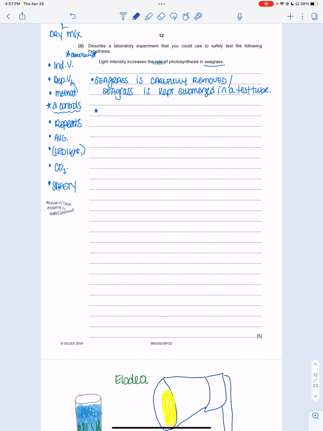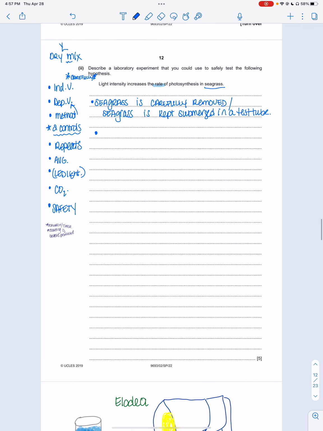Now we need to say the independent variable. And independent, again, is what you're manipulating. If somebody manipulates you, they're trying to get you to do something, trying to change something. If someone's a manipulative person, they try to get their way by manipulating you into doing something you normally wouldn't do. So this is changing. The manipulated variable is the thing that you're testing, what you're trying to change to see the effect of. And then the response is how you're measuring. In this case, it's going to be counting bubbles.